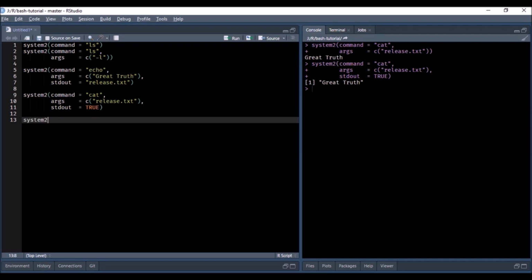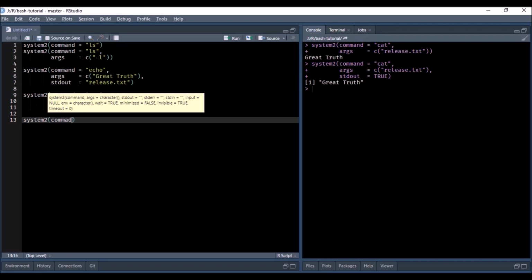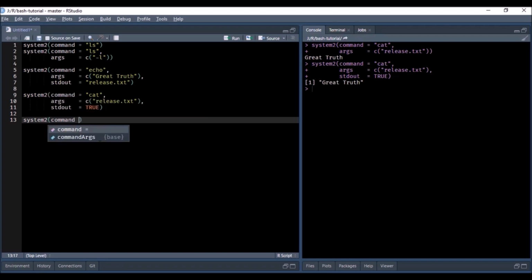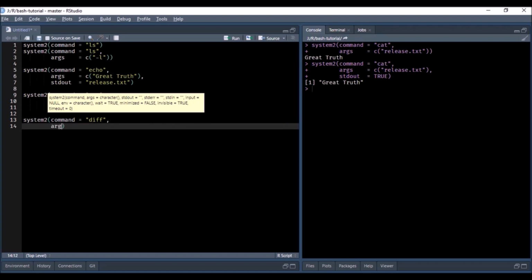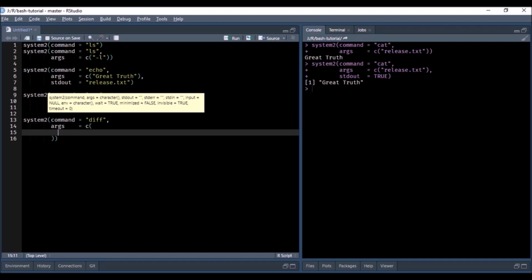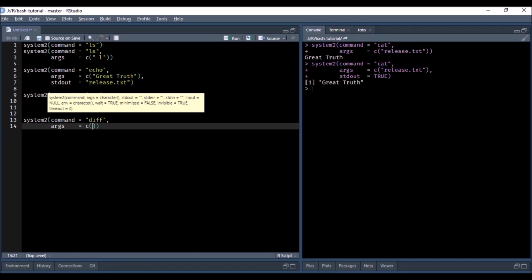So system2, command is diff, and the additional values are the names of the files, which is import_olsrr.txt and import_blur.txt.